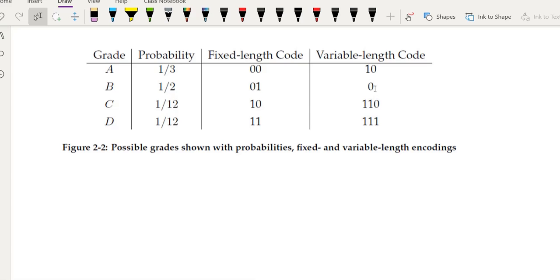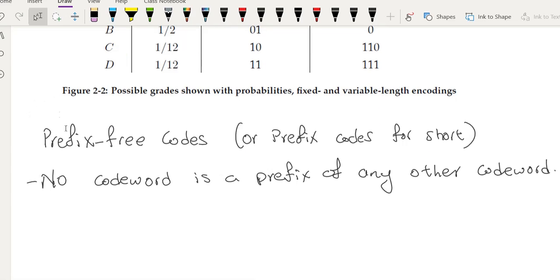Now 0 is never the beginning of any other code word. Let's say 1 0. 1 0 is never the beginning of any other code word. Similarly, 1 1 0 is never the beginning of any other code word, and so on. So what we're seeing here is that no code word is a prefix of any other code word. Such codes are called prefix-free codes, or prefix codes for short.